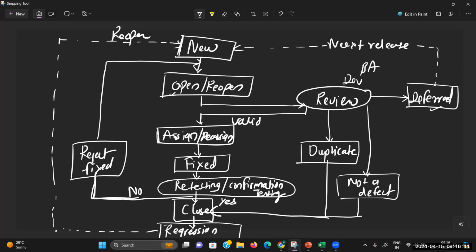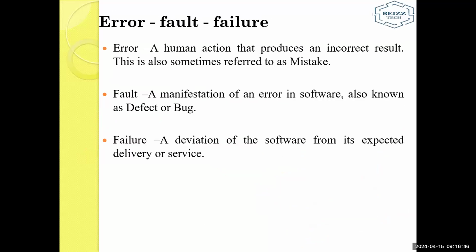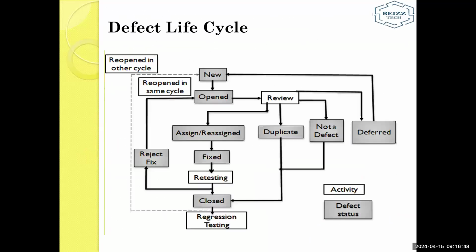This is a very famous, very popular interview question: what is defect life cycle? And this is how you need to answer. So please take notice one more time. What is defect life cycle? Here you can see that all the white color boxes are just a process. But the rest of the part is called the status, the defect status, and in the defect report these statuses get updated.